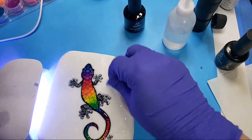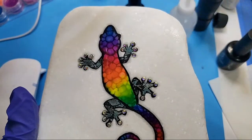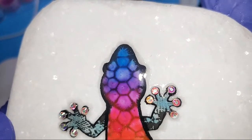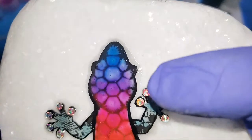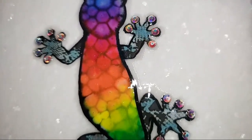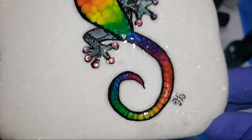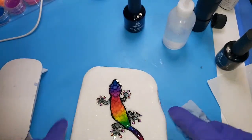Clean up your rock if you got any spots on it. Flash on. Oh, it's so cool. Look at the, I don't know what that would be called. What is that called? There's a word for that. I forgot what it's called when it spiders out like that. Mr. Gecko, you're pretty handsome.